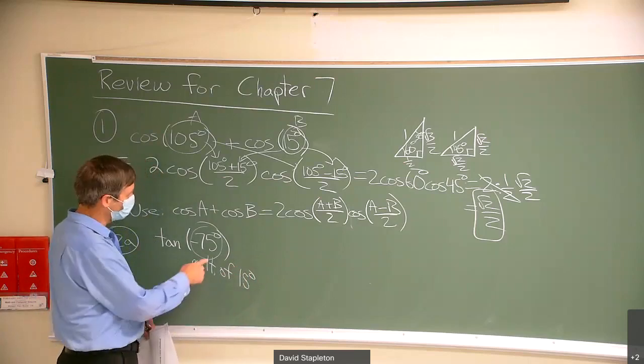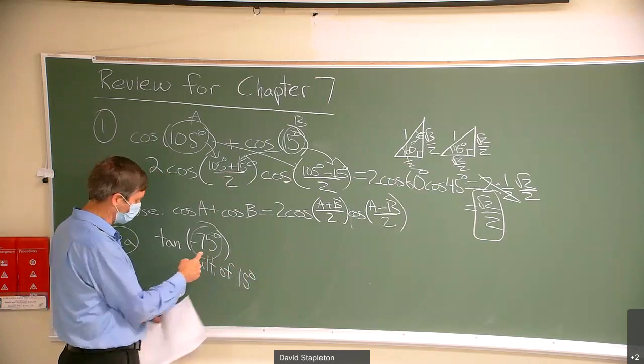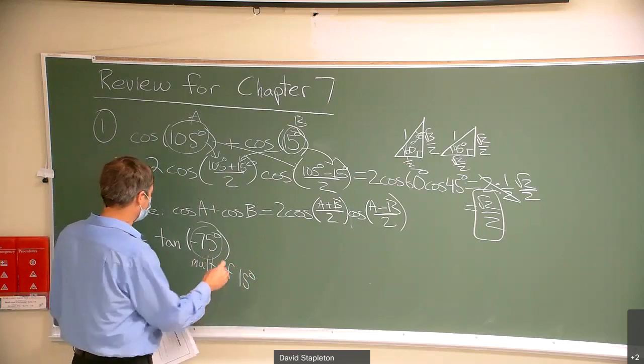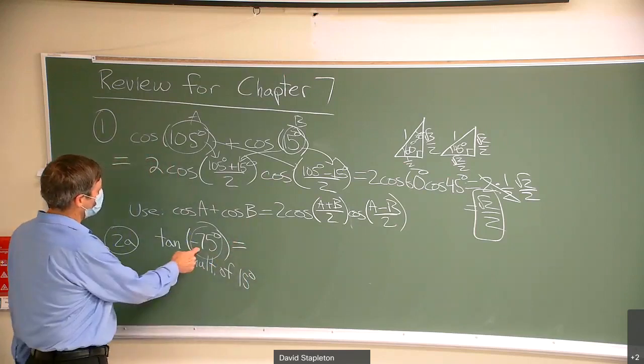Or, since it's half of a special angle, you use a half angle identity. I don't care which one you use, I didn't specify on here, right? Let's try what she said and use the sum identity. You can use minus 45, minus 30.